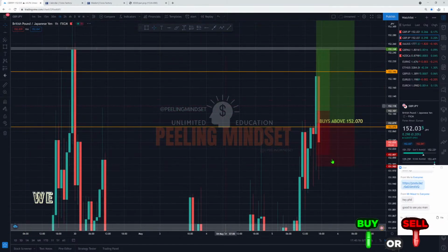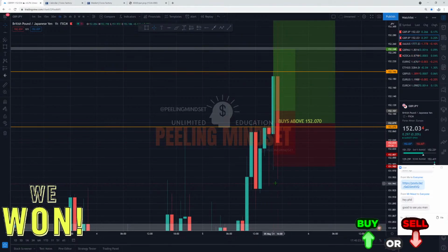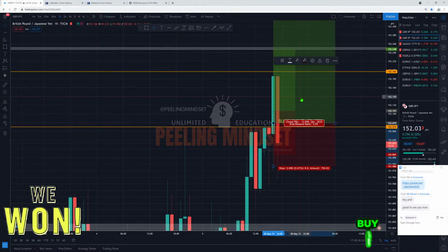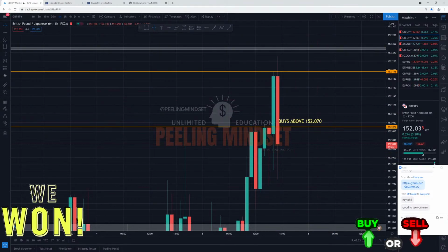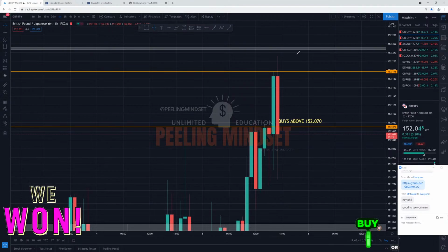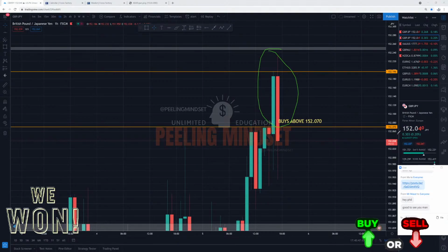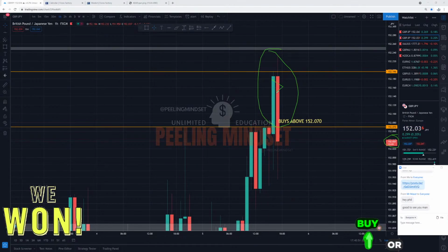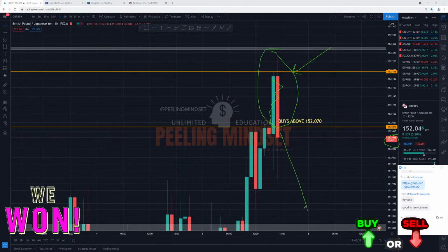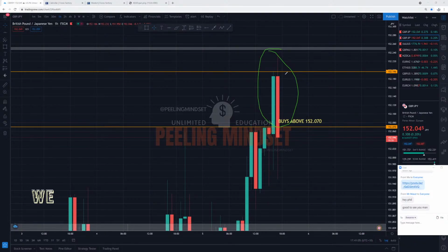So the current 1 hour in the pound yen is bearish. It has 19 more minutes left until its close. So what we know is, for example, let me remove these drawings, because we've taken the trade and secured our profit, so we don't need them anymore. If you look at this, the current 1 hour is telling us this could be a potential fake out as well. If the current 1 hour closes bearish in 19 minutes, this could be a fake breakout or a liquidity grab on the top before the candles move further down. If the candles are going to move down, this liquidity grab on the top could be a thing.